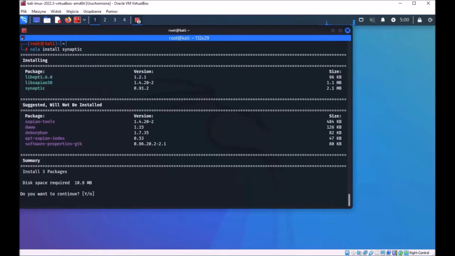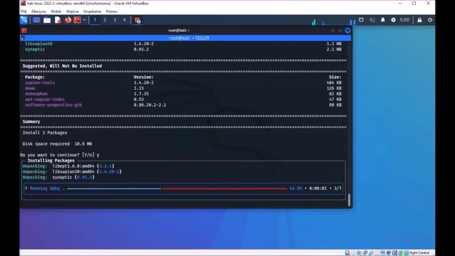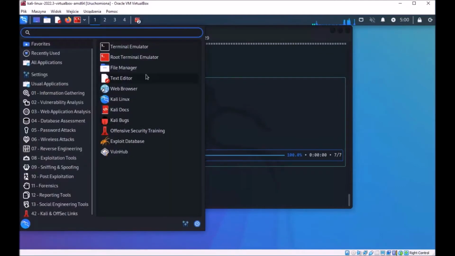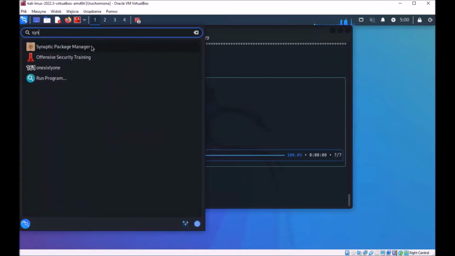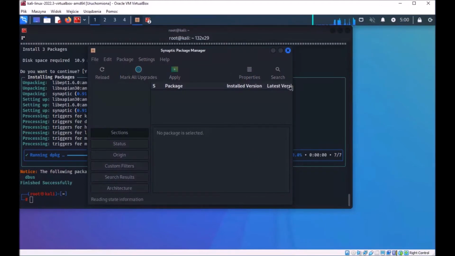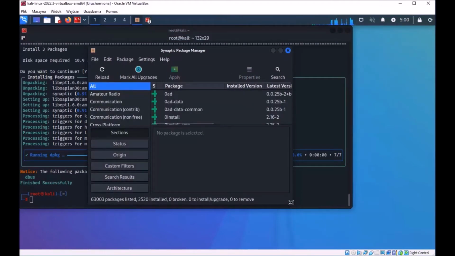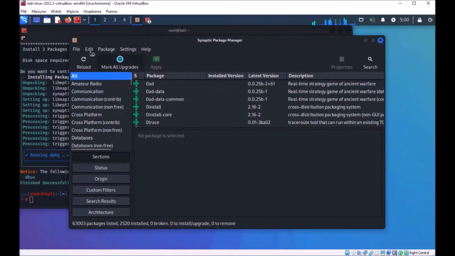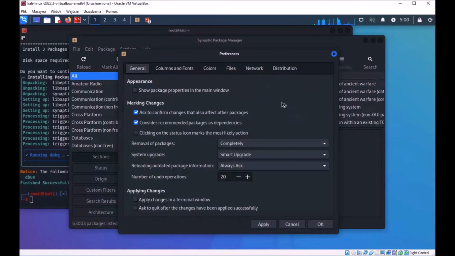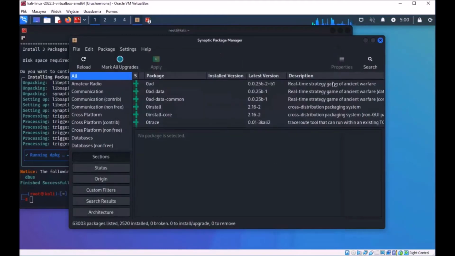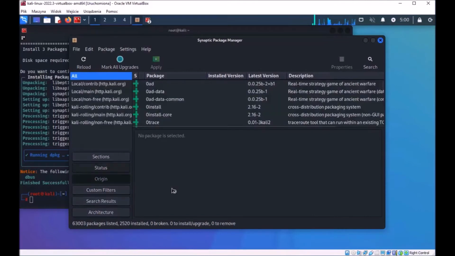Now let's install Synaptic Package Manager, of course. If you saw my Debian Bullseye tutorial video, I've shown everything about the Synaptic Package Manager. That's why I'm not gonna talk about it here. Just gonna show it briefly. This is how it looks. It's really good. You can pull down quite a lot of libraries from here. You can find different packages. If you want some more detail about it, just watch my tutorial video on Debian Bullseye. Got everything there.